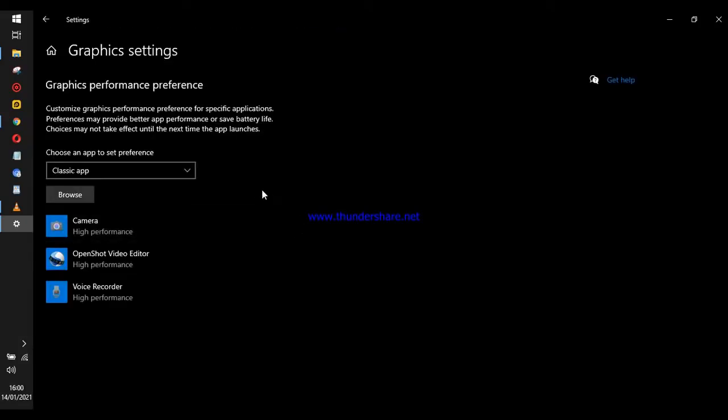Graphics settings, classic app, universal app.